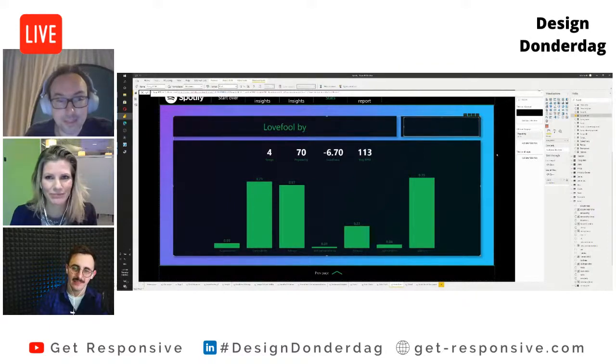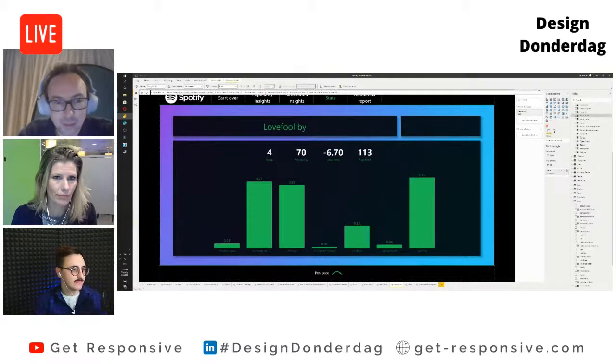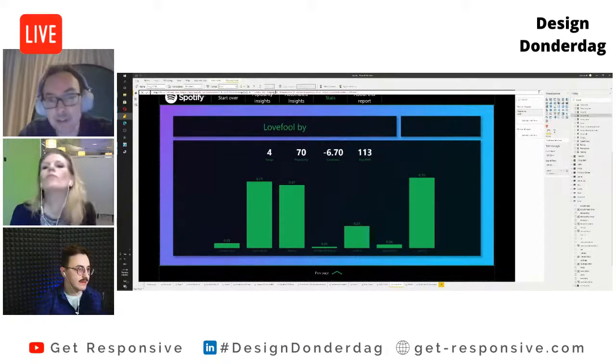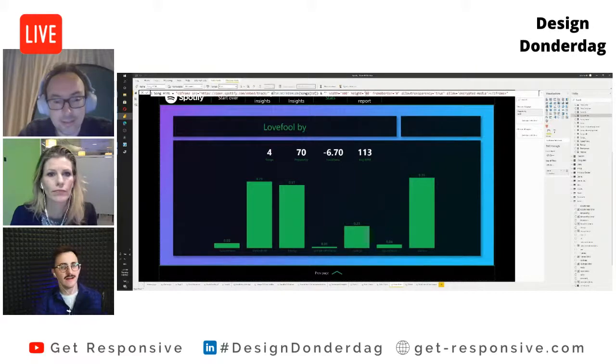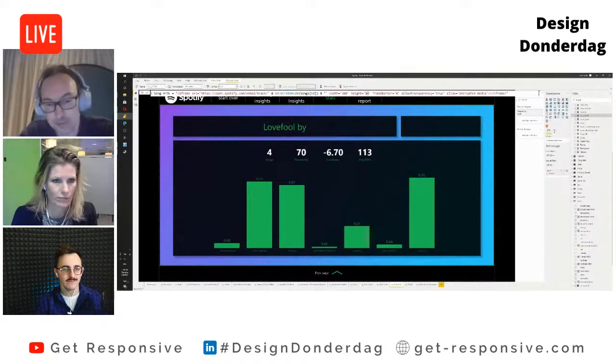Makes sense. So maybe the code is a little bit hard to read for people who watch this. Maybe you can share that in the comments. But it is an iframe, and then with the selected value DAX formula to pick up the ID, you combine that in the iframe, and then when you publish it online, this iframe code will, via this HTML visual, translate into the actual player. And that's basically how it works.